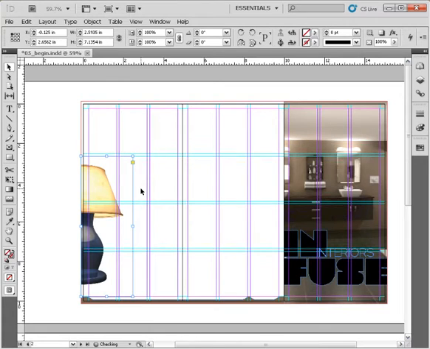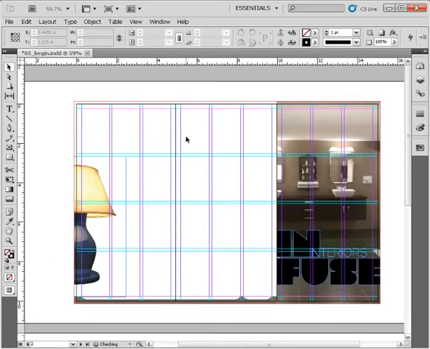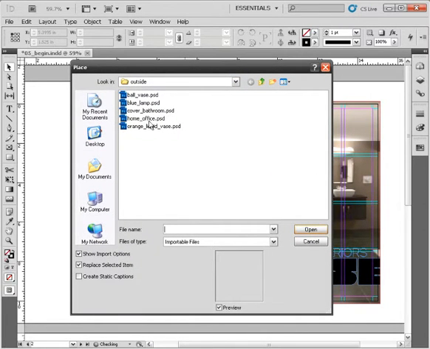So let me just zoom in on this. And I'll tell you what, I'll go ahead and work more with the size of this lamp once we have the other half of the lamp placed onto the insides of the brochure here. So I'm going to come in here and bring up my place dialog one more time here, and we have 3 other images slated to go on the outside of this brochure. And this is another option that we're able to do with placing images in InDesign CS5. We can actually select multiple images here. So let's come in and select several of these images that we haven't placed yet.